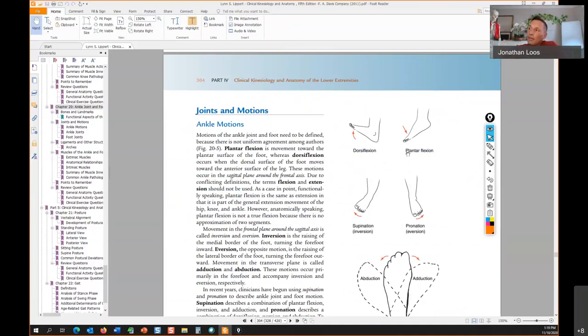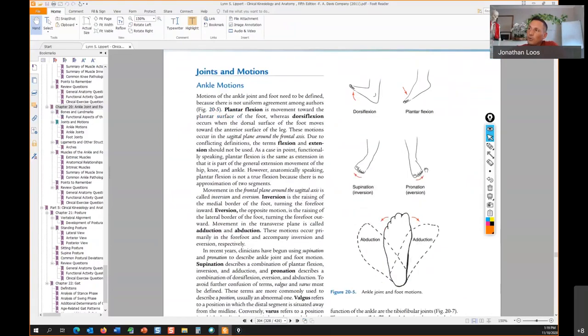When you look now at these other motions, you have supination and you have adduction and abduction. This is where I think I mentioned a couple lectures ago this concept of pronation and supination happening within the lower extremity. We talk about pronation and supination as wrist position, but pronation and supination is also talking about this triplanar motion that exists within the joint. And you get this supination and pronation, or inversion, eversion, which is nothing more than subtalar joint motion. So the subtalar joint has this motion in the frontal plane where it can tilt.